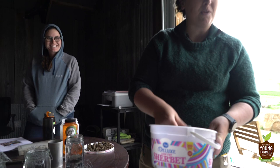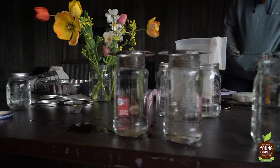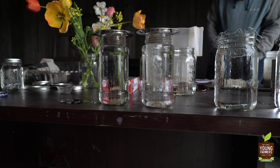This test does work better when the soil is completely dry. We've had a very wet spring. It's been a bit of a struggle to get things to dry out completely. I am not anticipating that those are going to, yeah. See how it just clouds and falls apart? That's less than ideal. That's water running down your creek. That's water running into the ditch. That's water running to your neighbor's property, right?